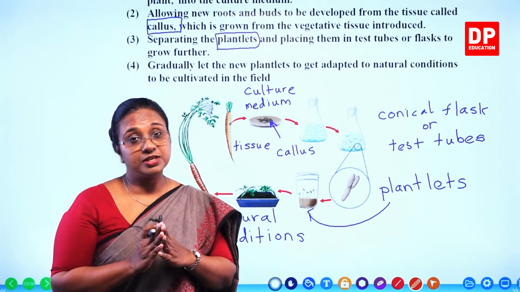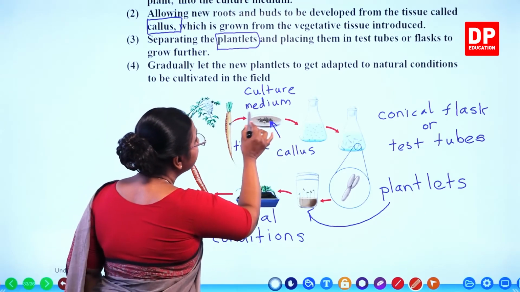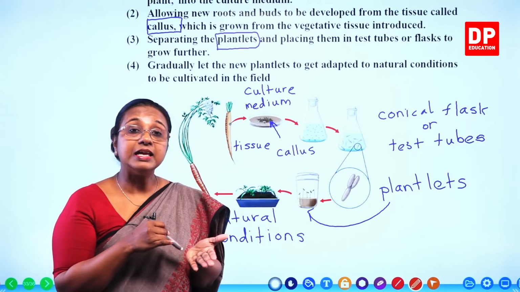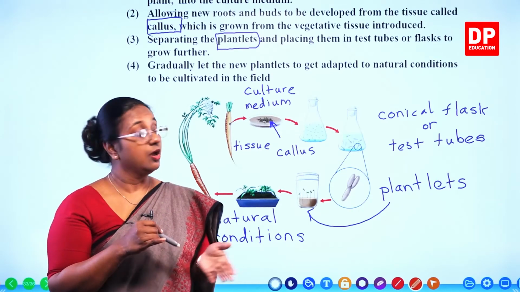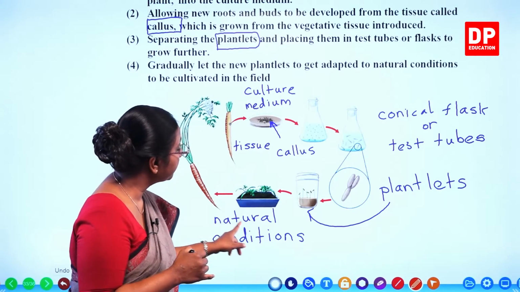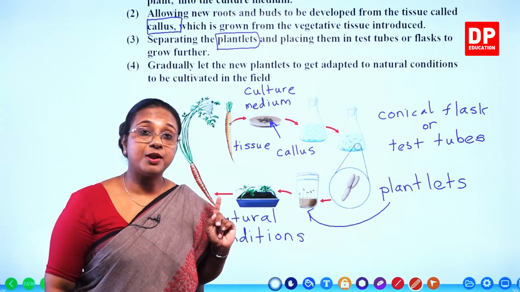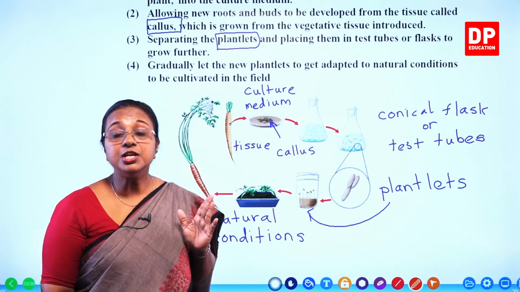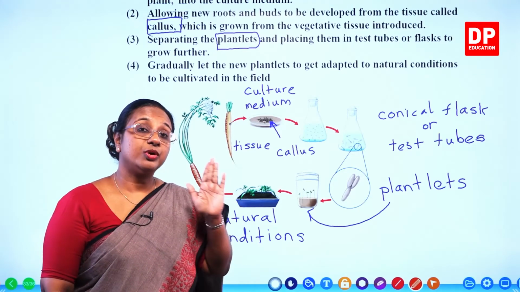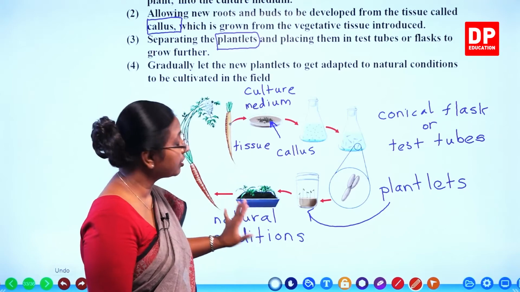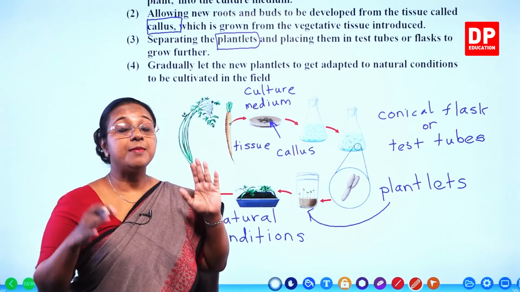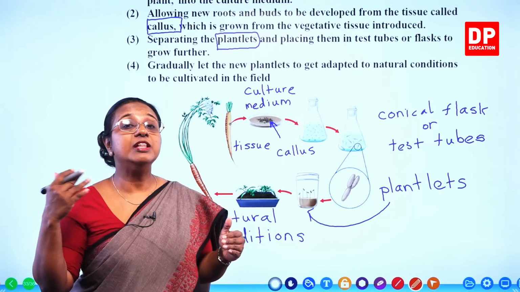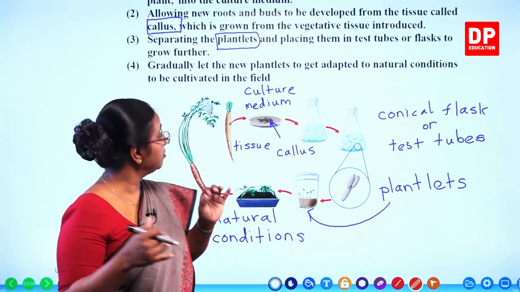Now, in these students, you all can see we took a very small amount. You all know the size of a petri dish, a very tiny amount of tissue. From that, you can produce a very large number of plants. And also that can be done in a very short period of time. So, in that manner, there is a lot of advantage here. You can produce a large number of plants, new offspring, within a very short period of time using a very small amount of tissue.